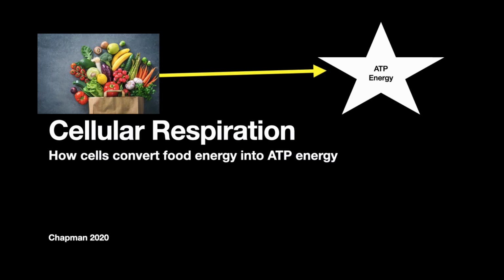Hey guys, this slide deck and little video is going to tell you about another chemical reaction called cellular respiration. It is how cells convert the food that they take in, or the food that they make in the case of plant cells, into ATP energy. If you remember, ATP is the molecule that all cells need to do everything, especially to stay alive.